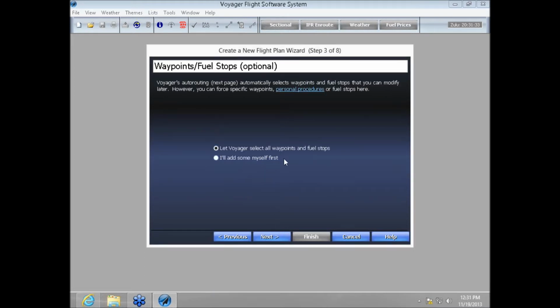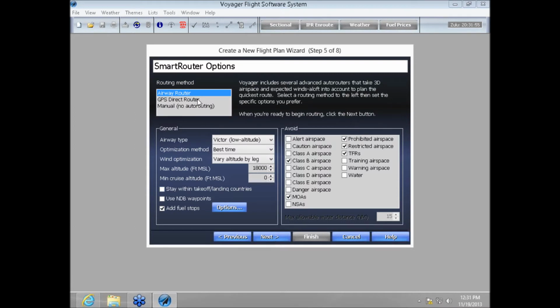Now you can put in a string of all your own idents. And of course, most of the iPad apps out there these days require you to actually type in a string of idents, kind of know what your path's going to be. Well, that's silly, because Voyager will automatically pick the path with all the waypoints that will get you there the quickest. So that powerful cloud-based auto router that Voyager uses will pick the best flight. But you, of course, can say skip using the auto router and plan it yourself if you want to.